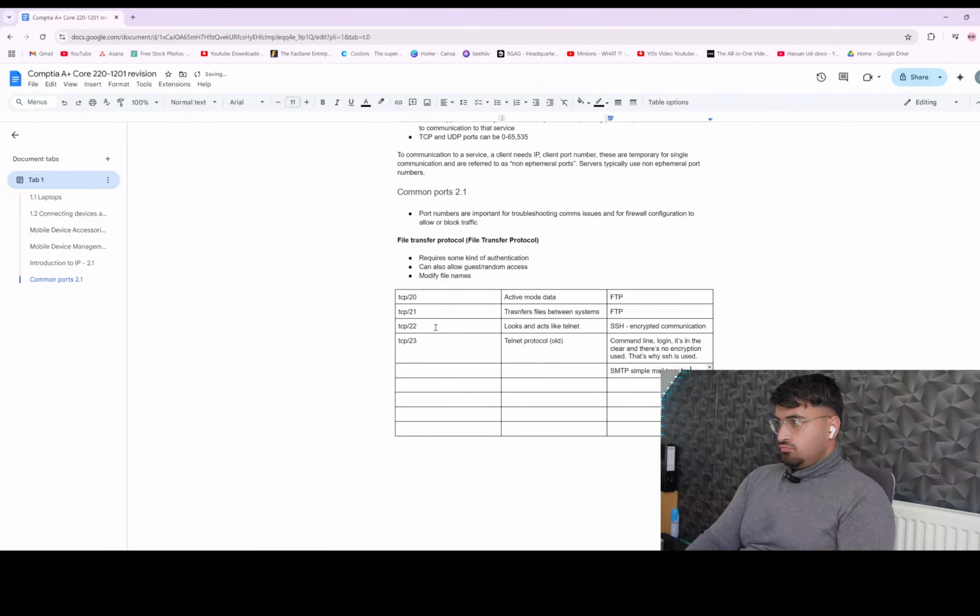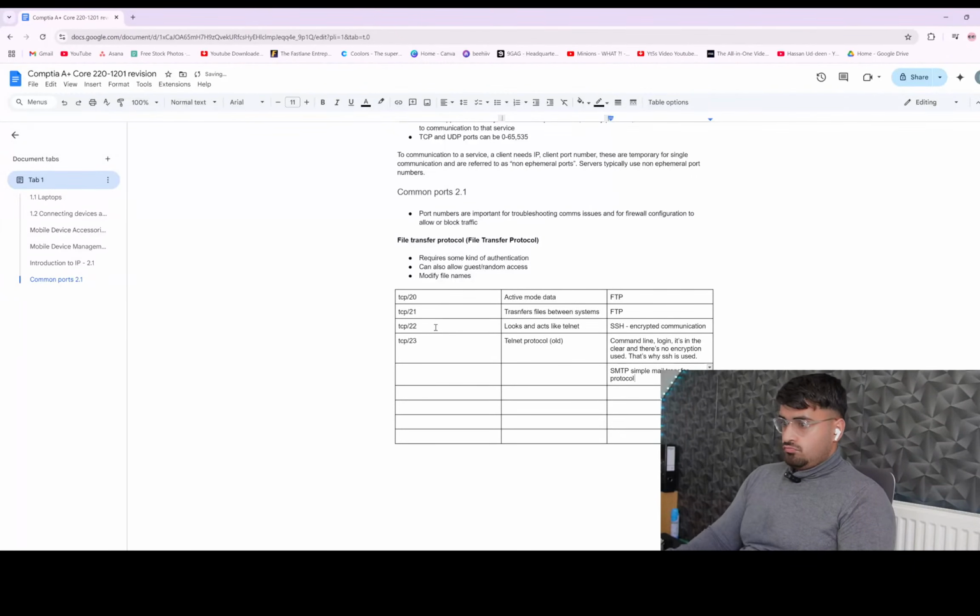You may also find that some devices are configured to send information to the email server initially, also using this SMTP protocol. So not only are you configuring this on your mail server, you may also find that you're configuring SMTP with the appropriate port number on your local device. To be able to receive email messages, we would commonly use protocols such as IMAP or POP3, and we'll talk about those protocols and their associated port numbers later in this video.